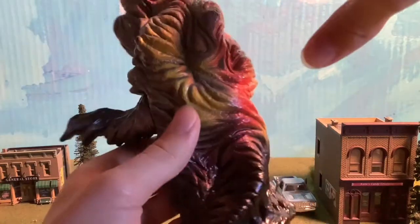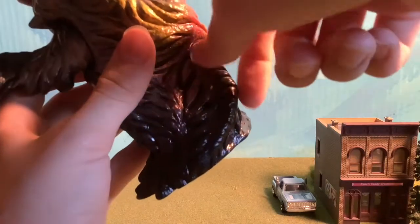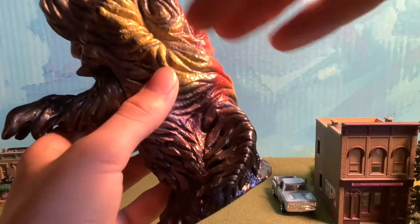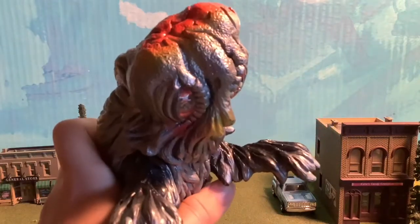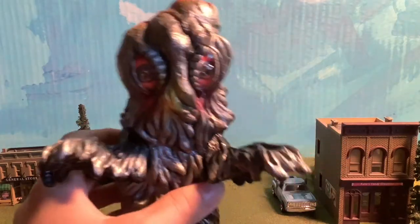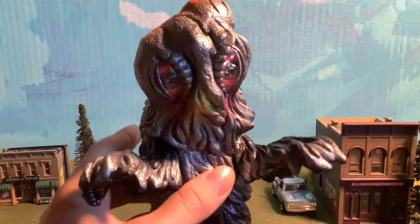What would really be cool is maybe if you had the tail not look like it was combined with the rest of the body, and maybe you could move a little bit. I mean, at least I had that with the original Hedorah, and even though I think this is a better figure, it should have that. It should have the tail move separately. It should have the arms go 360, and maybe some slight head movement. Not 360, because that'll look really weird, but enough head movement maybe to have it look to the sides or the other side. And you don't even see that on any Hedorah. But in this case, it'd be cool to have that.